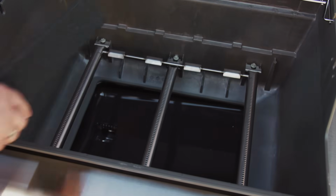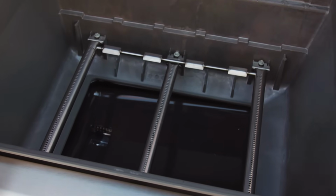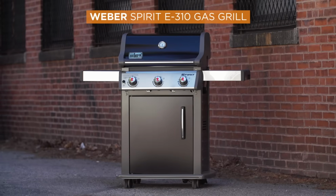So no matter what they say at the store about huge numbers of burners or more BTUs, which are just the units of heat output that salespeople love to brag about, if that heat is not spread throughout the grill and held in the cookbox where you want it, you're not going to get great cooking results. So while we tested 3, 4, and 5 burner grills, our favorite had just 3 burners and among the lowest total BTUs, but it gave us the best food. It's called the Weber Spirit E310.